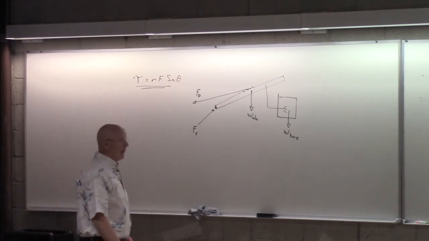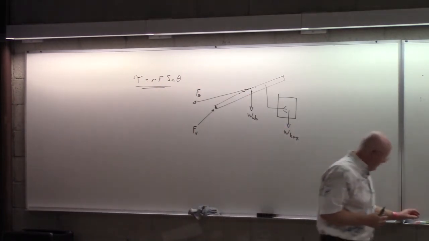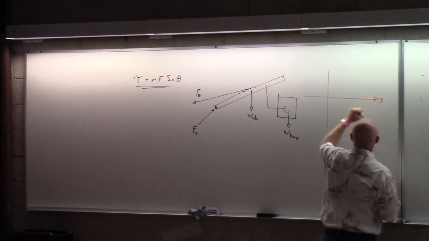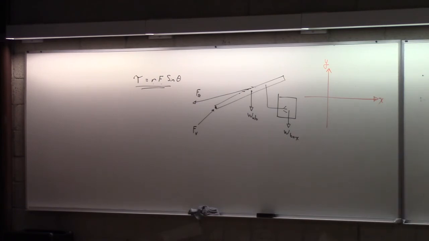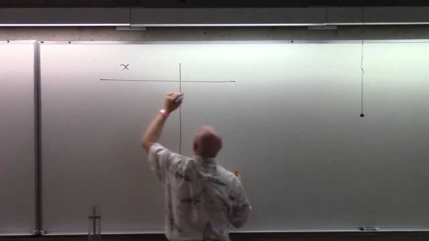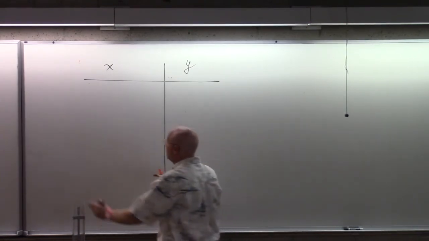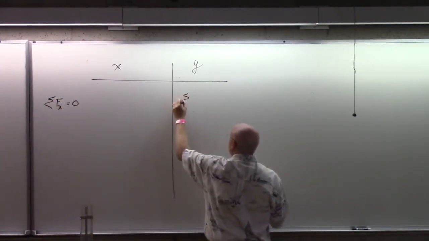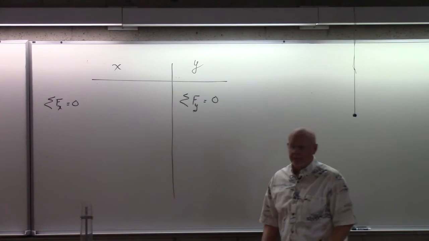And I just realized I am going to need the diagram. I can still see it, so I'll put it up here. But I'm going to need some angles here. And I'm going to go ahead and use the traditional grid of X and Y. And so, as you've seen me do a number of times, and I'm going to continue, let's look at the forces in the x direction and say the sum of the forces in the x direction equals zero. And over here, the sum of the forces in the y direction equals zero. And so let's add them up.